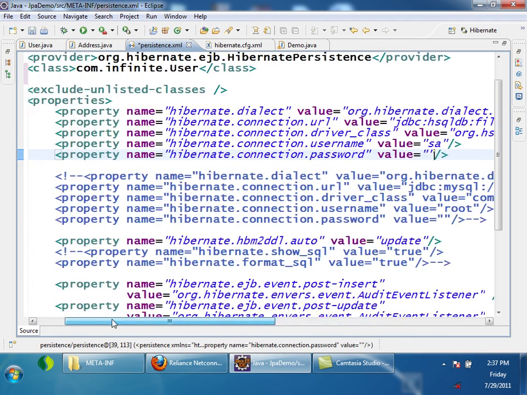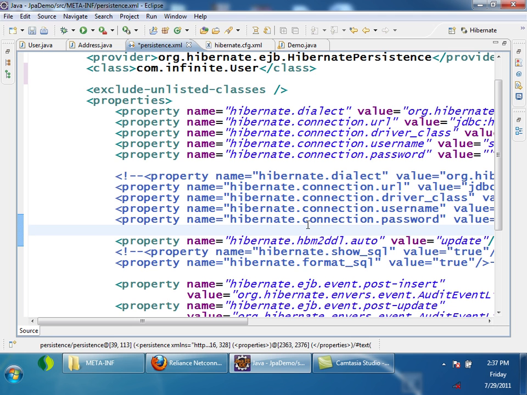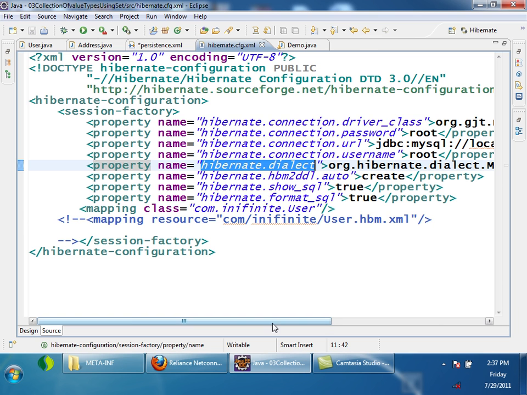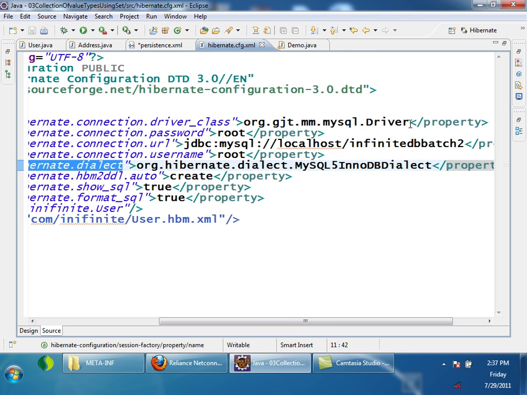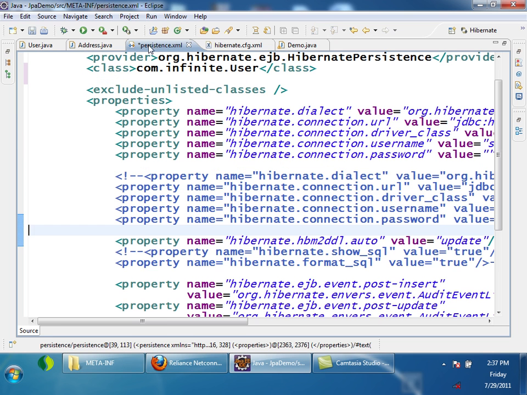Yes, you can uncomment one and comment the other, right? Or what I'll do is just copy paste. We'll use the same thing here. So the driver name is this one, I'll copy paste it for the driver class.